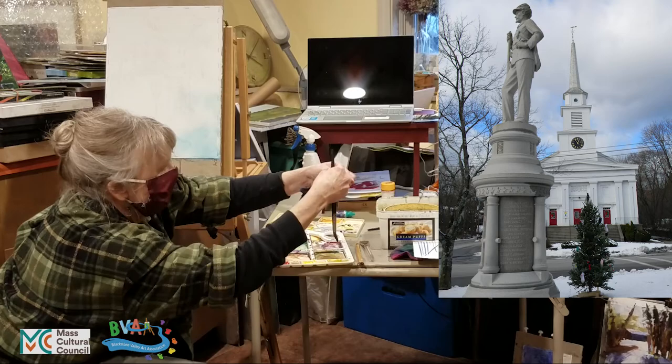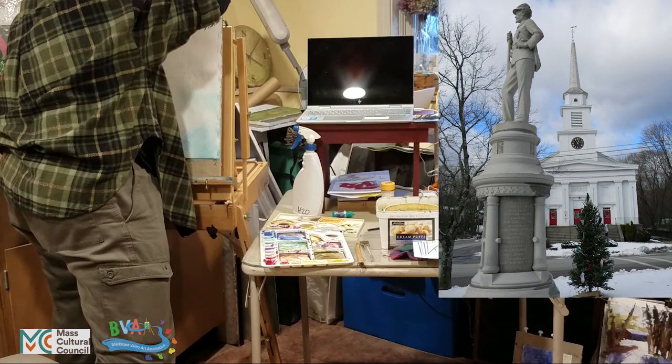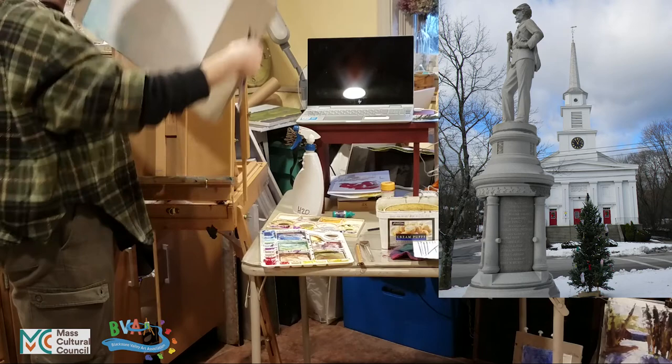That's what I get for using old sheets. Where am I? There I am. I'm like, Deb, where is this? You can tell I don't use this stand very often. Usually I know my equipment better. I have a second easel back there, and I keep grabbing that one. That's why I'm not actually making any improvements here. Okay.